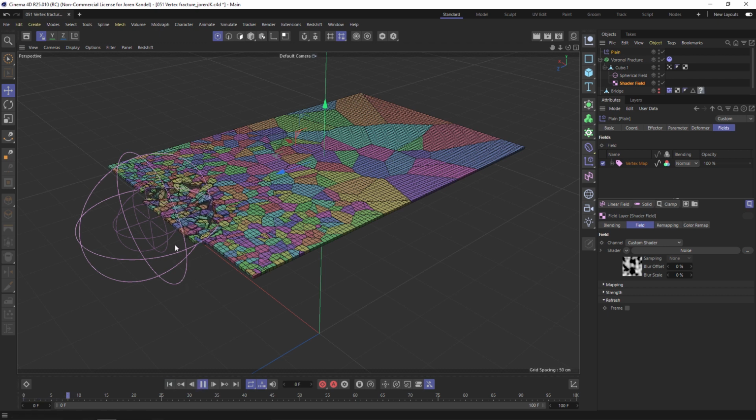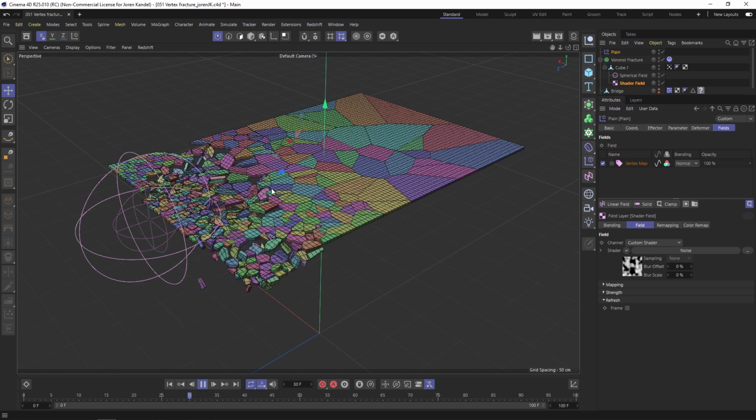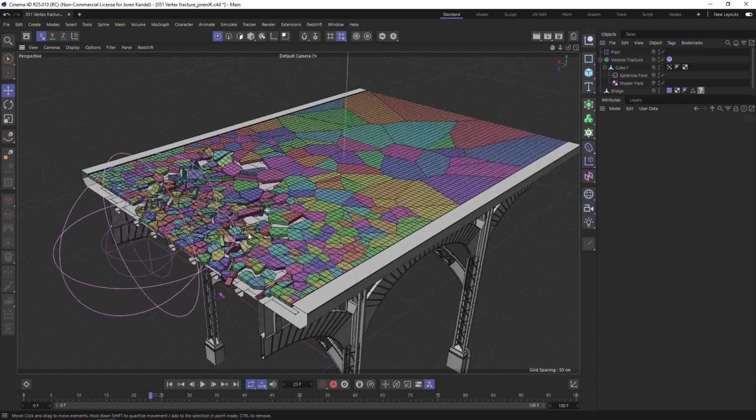So you can see that it's falling down, but this is only being destructed where that yellow vertex map is hitting it, and wherever it's red, these pieces are kind of hanging on. And what you get because of that is a really organic fracture that looks more like an earthquake or something kind of random. And from here you get the basic setup.